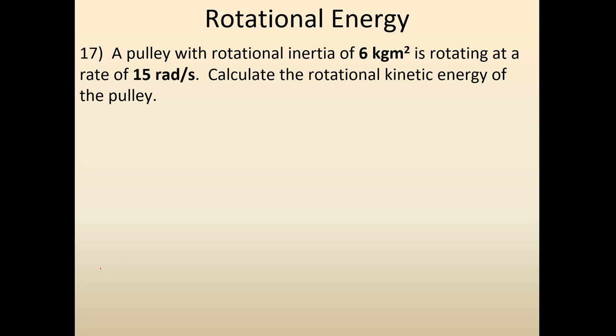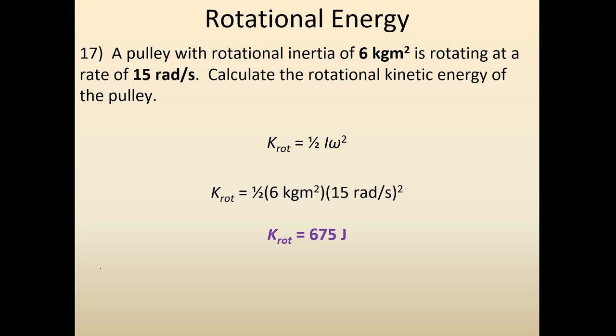All right, so here's the first question. Pause the video, work it yourself, and we'll go over it in a second. All right, so the first question wants to know just the rotational kinetic energy. So again, we are going to use our equation, 1/2 I omega squared. They give us the rotational inertia, so we don't have to do any calculations. We just plug the numbers in and we chug out our answer. So we should get 675 joules.